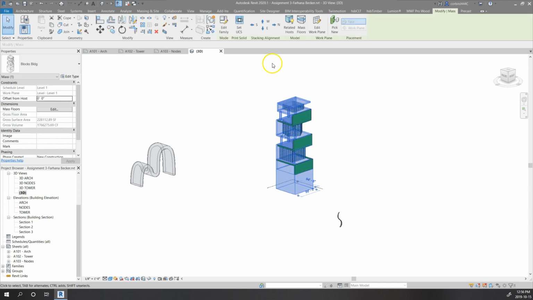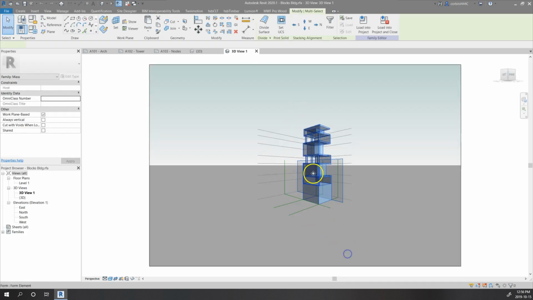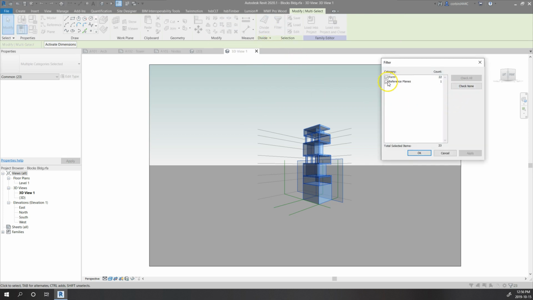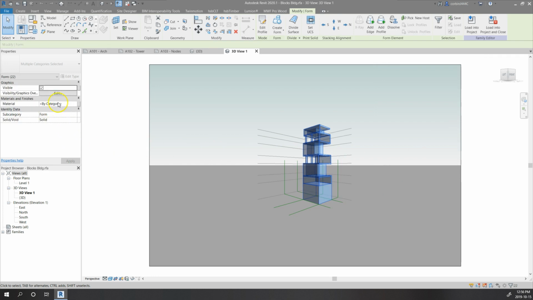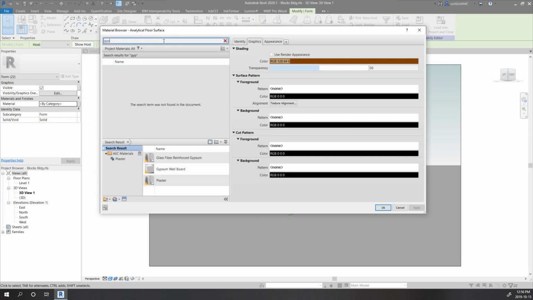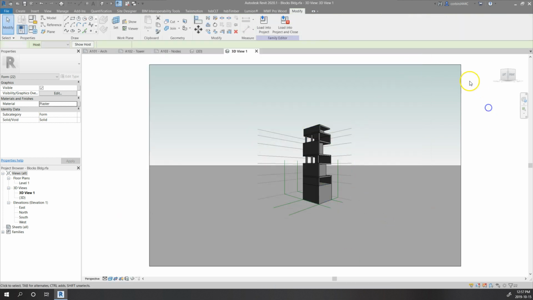The other thing that I wanted to go over is if you want to go into Edit Family, and if you want to select the various masses, just go to here to Filter, click Form, and if we want to change that material, I often change the material to gypsum or plaster or one of these things, and the reason why I do that is it kind of renders white, and that's just a good way to look at it in the Revit model.